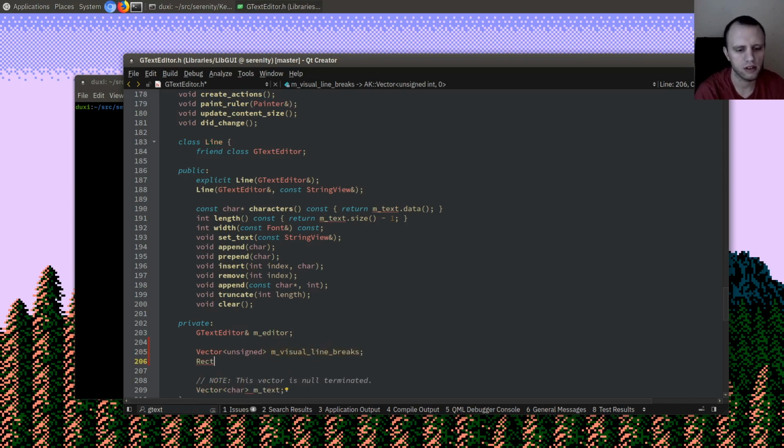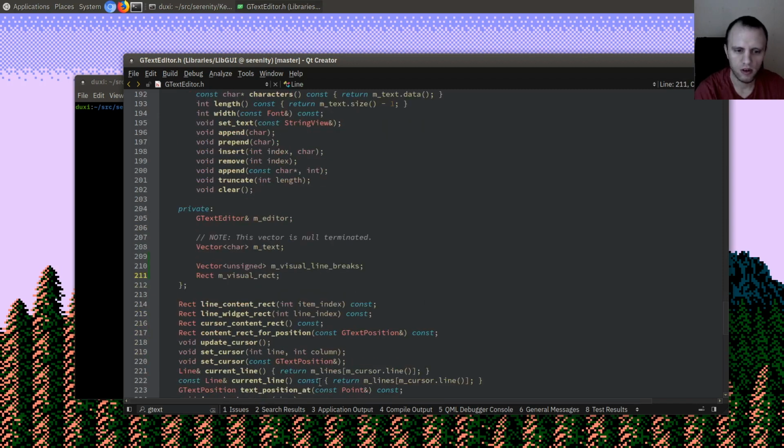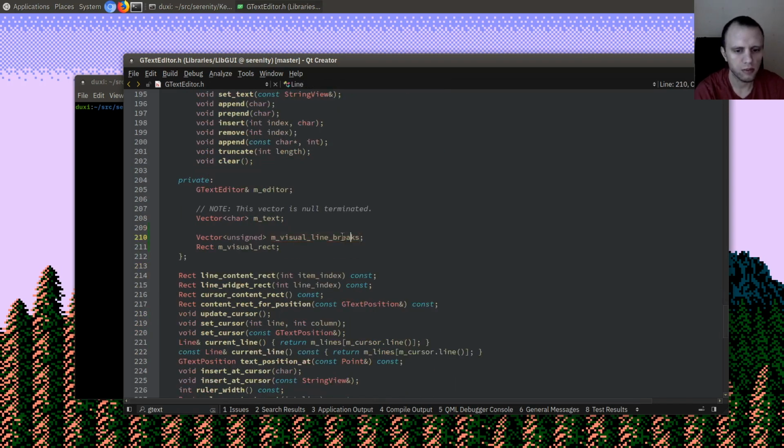And we'll say rect and visual rect. I can put these at the bottom here. Visual line breaks, right. Then we just have to compute those.